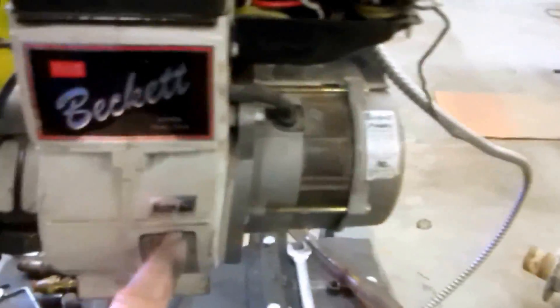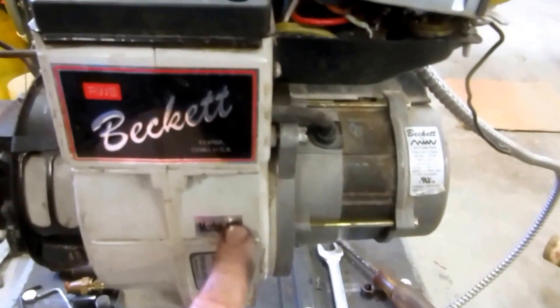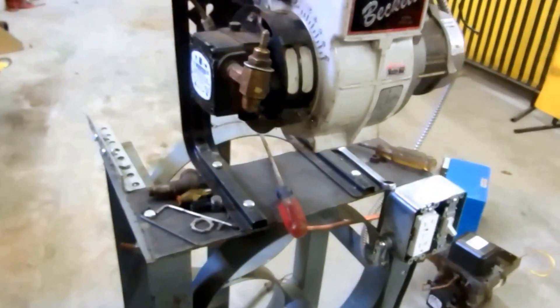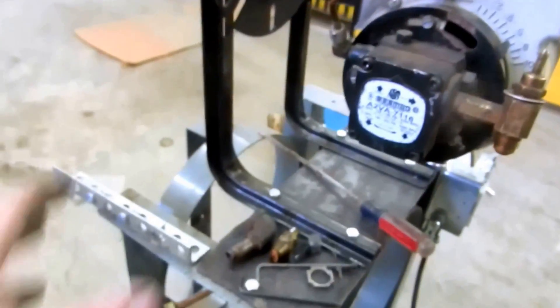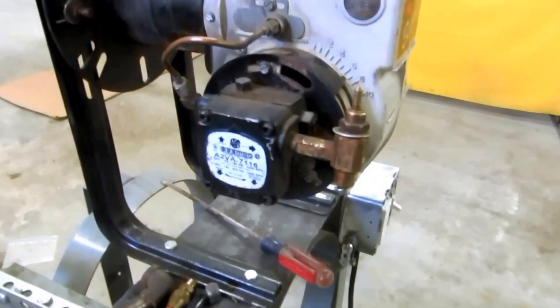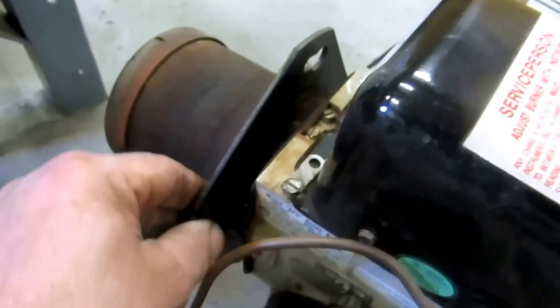It should be a fun little series. This is an AFG — they make an AF and back AFG, which has a different fan blade on the inside. I want to run some tiger loops and one-pipe and two-pipe systems. This particular flange is adjustable — you can see it was here at one time. This one is adjustable; a lot of these flanges aren't adjustable, like a lot of them on the furnaces. This is another AF — this flange came off a furnace.